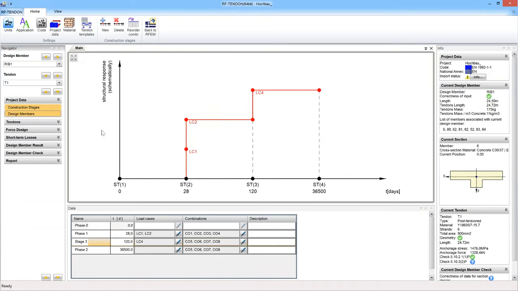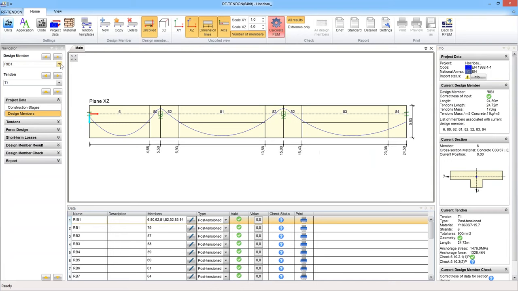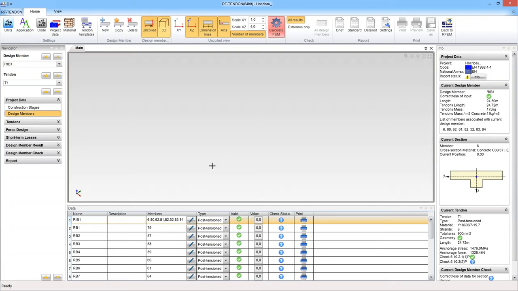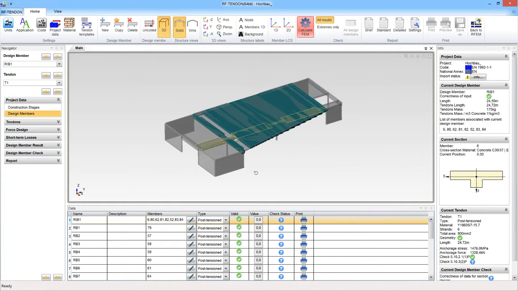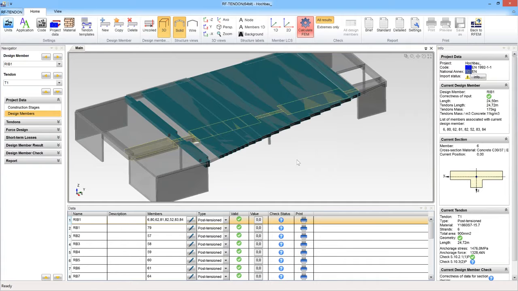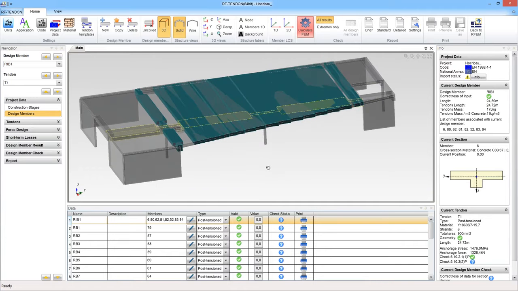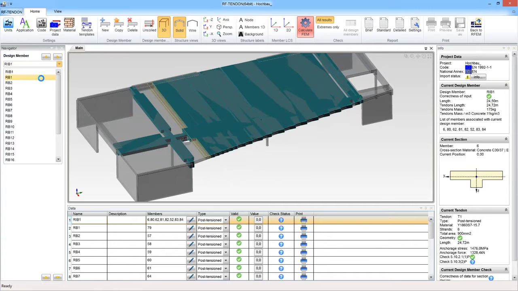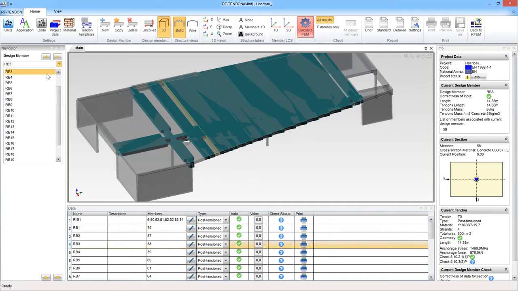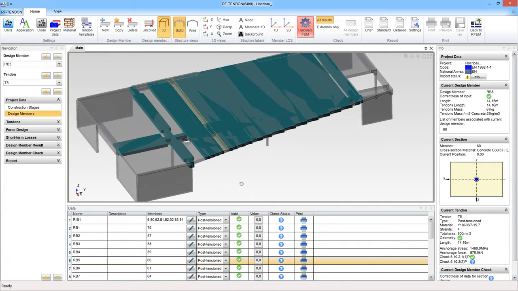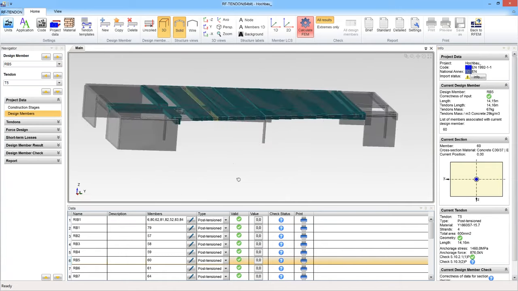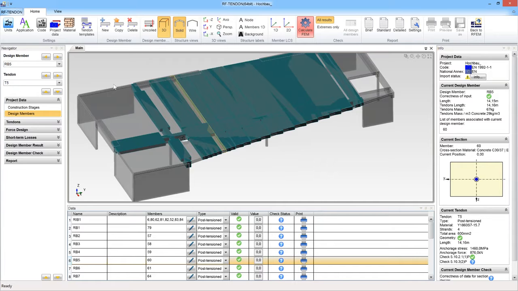Then we can define the design members, and I already defined the member. I can show this 3D view, and you can see that I defined this beam and slab system with no slab above the supports and with effective slab width at midspan. We can also go to any other result beam, for example this one, which we have defined in RFEM. You can pick up the members. You can see, for example, this rib is composed of many members.